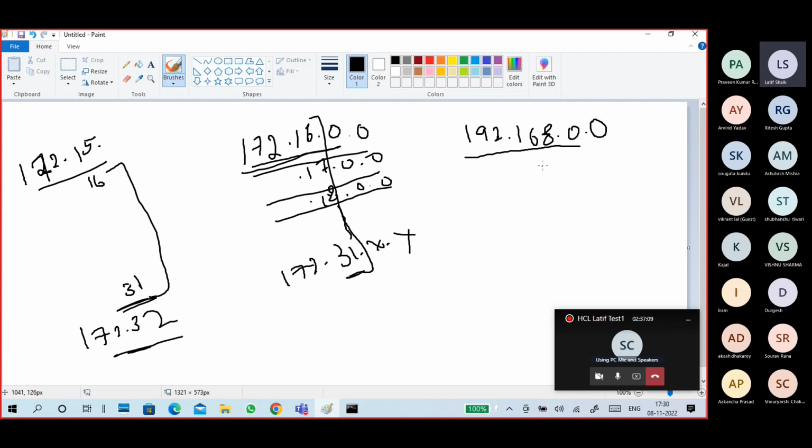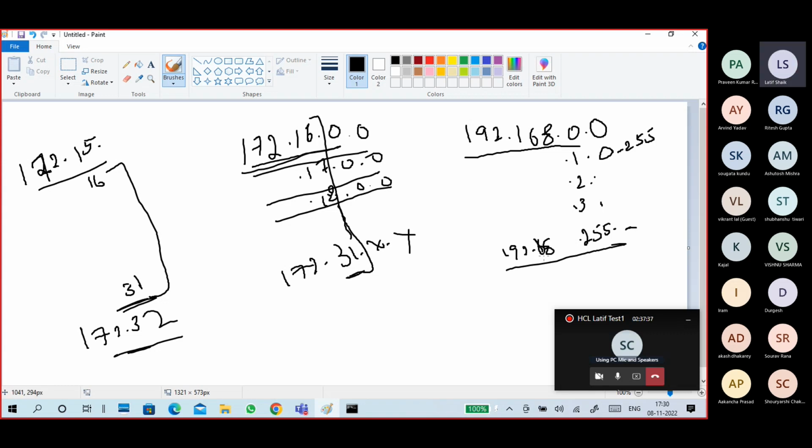This is one private network. 1 dot series, 1.2, 3 and so on. The 192.168.1.0 network means 0 to 255, this entire series up to 255.